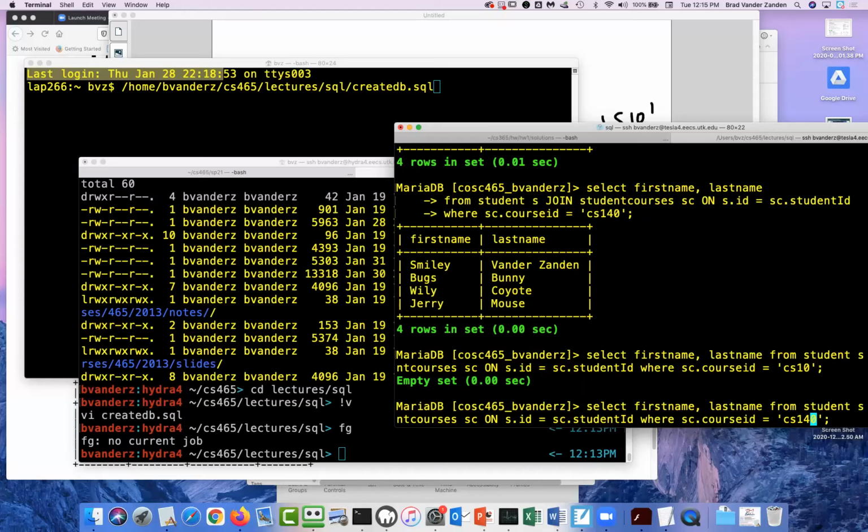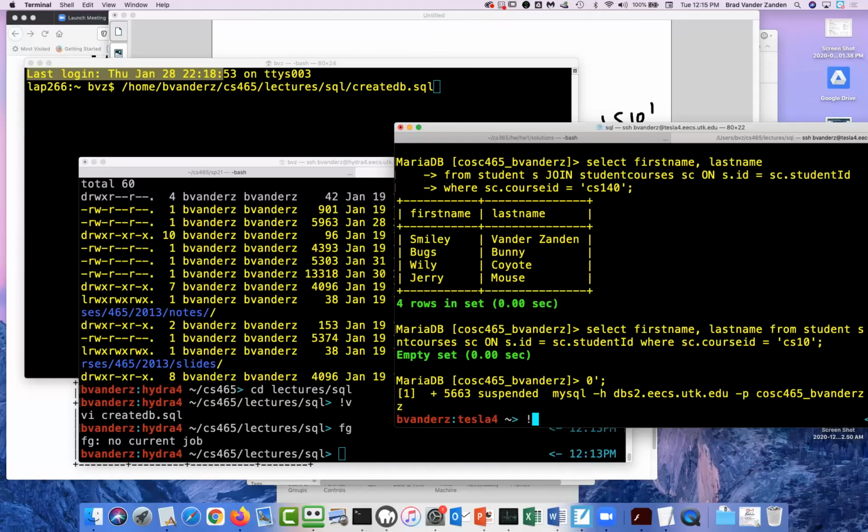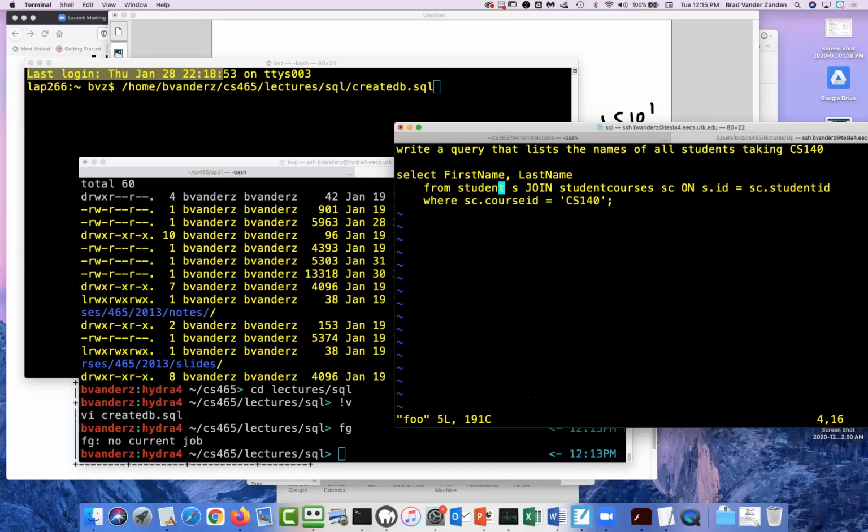Okay, and there was other ways to do it. So I'm going to get out of here. Instead of using the join, it would have been a little less obvious. So the join command makes it obvious that I'm doing a join, but I could have simply done it like this instead. So that would make it less clear that I'm actually joining the two tables, but that would work equally well. Okay, any questions?